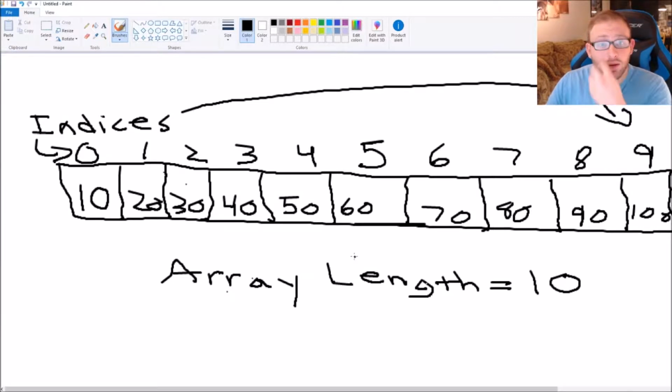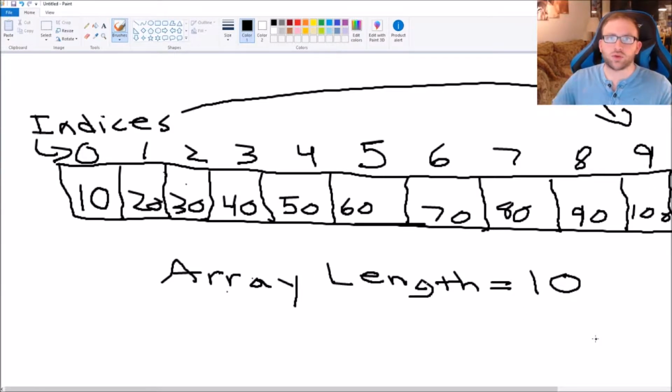But it is worth noting that you start at 0, but the length of the array is actually 10. Since you start at 0, your max index is always going to be 1 less than the length of the array. So the length of the array here is 10, because you can see we have 10 elements: 1, 2, 3, 4, 5, 6, 7, 8, 9, 10. And since the max index is 1 less than the length of the array, the max index will be 9, which is right here. So really not that bad.